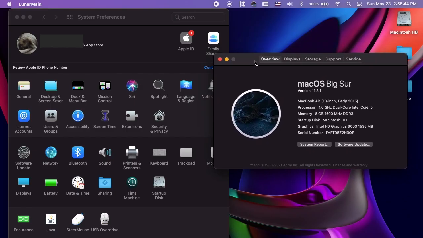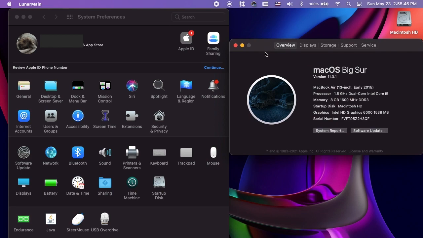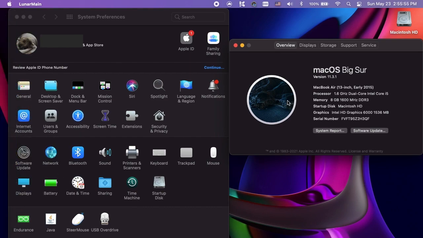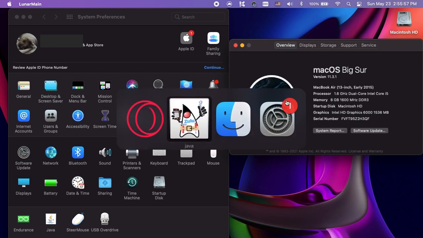Now if you're playing Minecraft and you want the top amount of FPS you can, you need to make sure you've closed everything. So all your applications need to be closed. What you can do to do this is press Command Tab, and this will show you all of your open applications. All of your applications that are open will take RAM from your computer, meaning it will hurt your game performance. So make sure you have everything closed except for Minecraft.